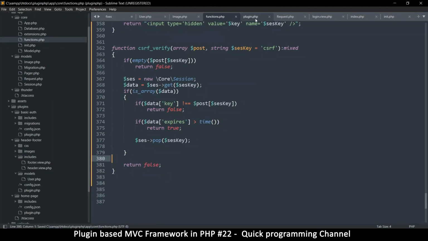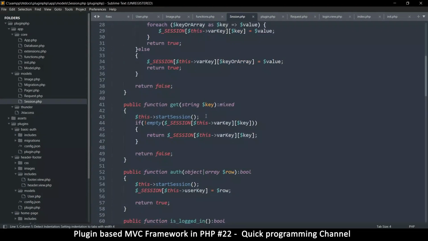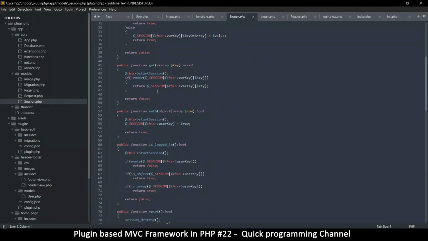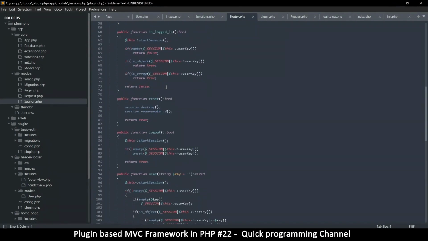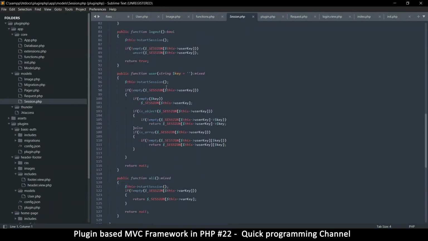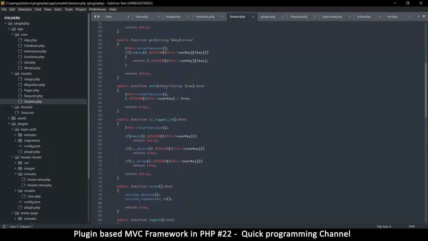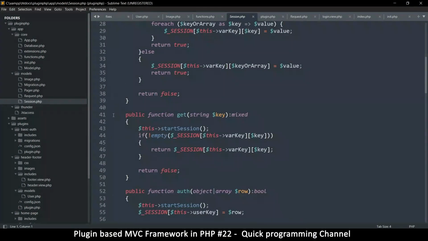So let's go to the session class, and let's put the pop function here. So there's a get, there's a reset user, there's all. Yeah, so we don't have a way to delete an item from there.